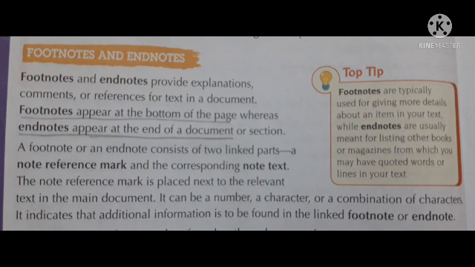So where can we place this note reference mark? The note reference mark is placed next to the relevant text in the main document. It may be a number or a character or a combination of characters. Okay, a number or a character means letters or symbols, or maybe combinations of characters.